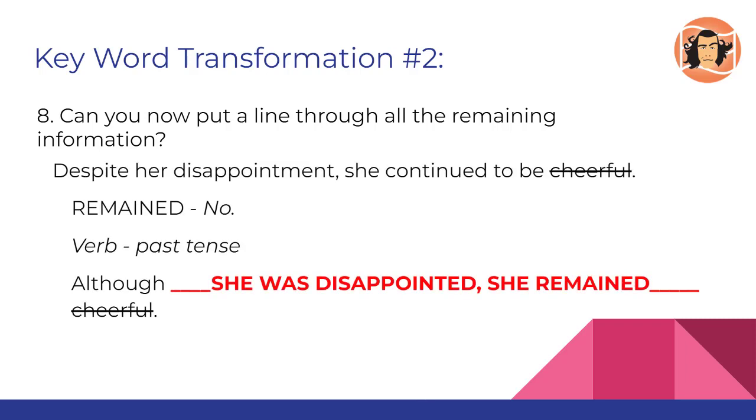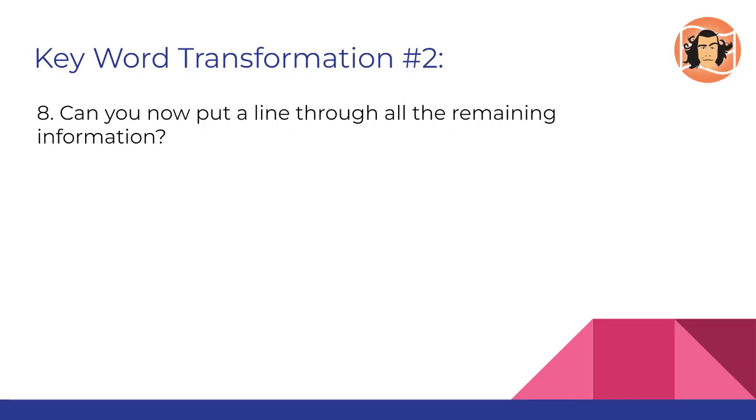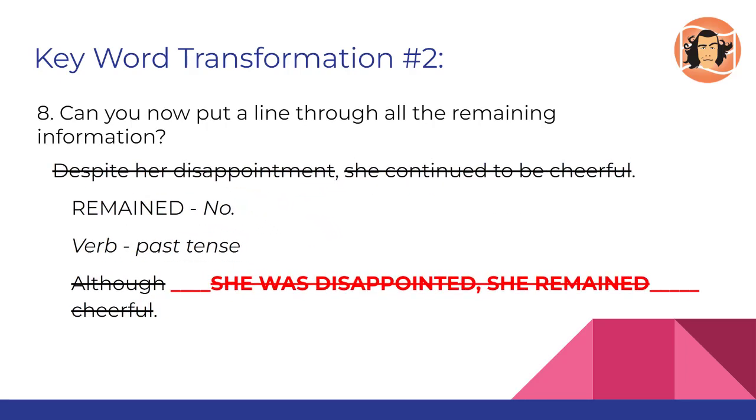Although she was disappointed, she remained cheerful. So, pause the video, put a line through the remaining information in both sentences, and see what's left, if anything. And when you're ready, press play. Okay, so hopefully you've done that. And I put a line through all of the information, because I could find similarities or even the same words in both sentences.